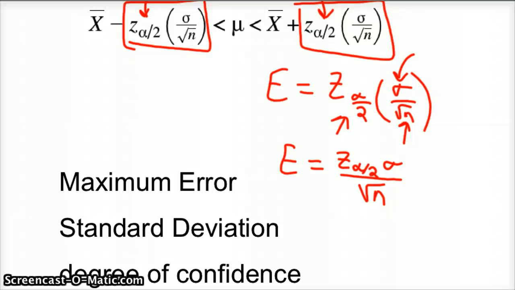So the first thing I'm going to do is cross multiply. This is E over 1. So if you cross multiply, you have your standard error times the square root of n is the same as your z-score alpha divided by 2 times sigma.